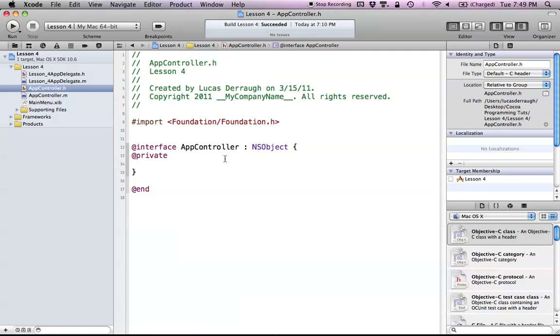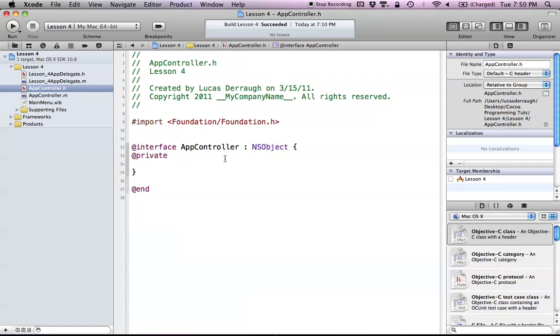And there's two important things that we have to know about when we're creating objects or different variables for our interface. So what we're going to be doing here is we want to connect our variables and our methods so that we can connect them in our interface. When Interface Builder is looking for methods and variables that it can connect, we want to have specific things that can be connected.